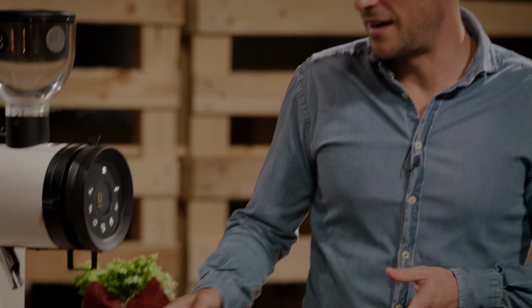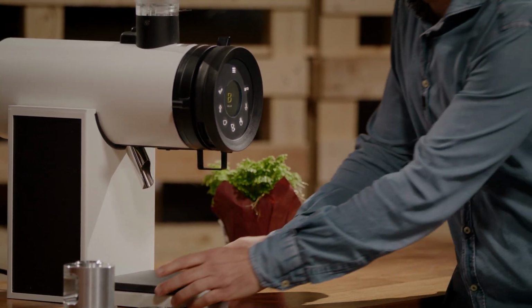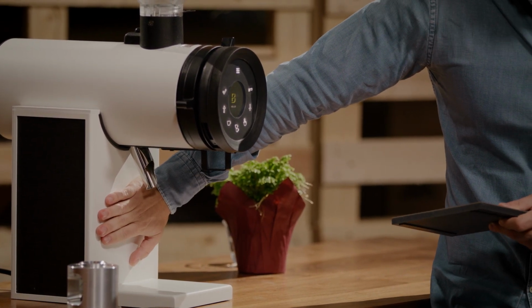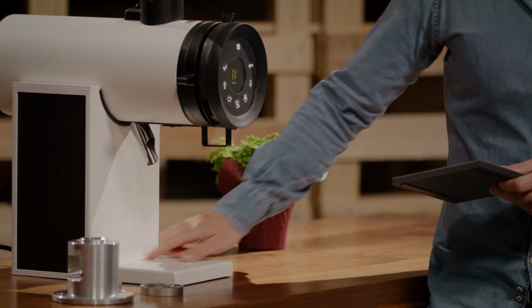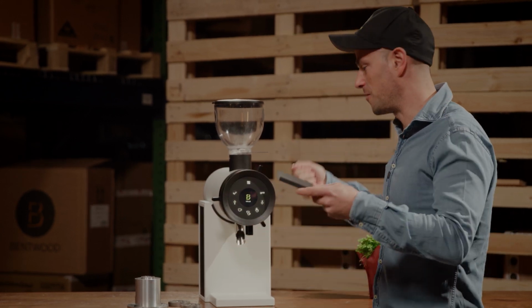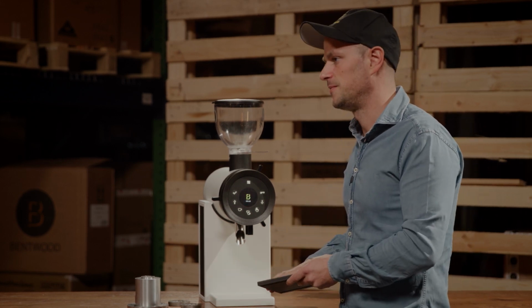Every area needs to be so easy to access to clean, and there's no place where coffee can go and stay. For example, if you take away the drip tray, where that base plate gets to this, we have a ceiling here, so no coffee can go inside. On others, you would have like that little gap, and coffee would go inside. You wouldn't care. Once you lift up the grinder, you see underneath some coffee. In that case, everything is sealed.